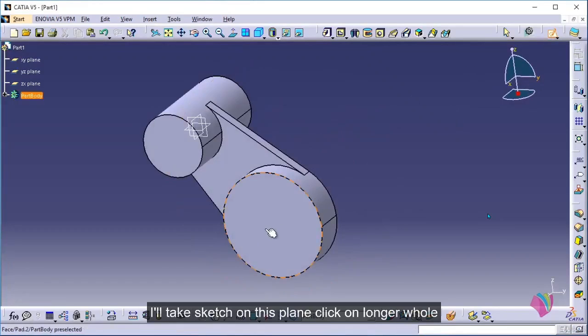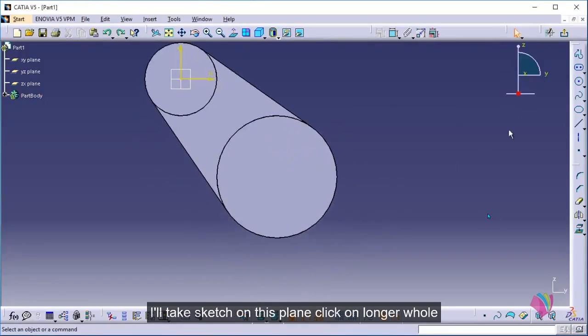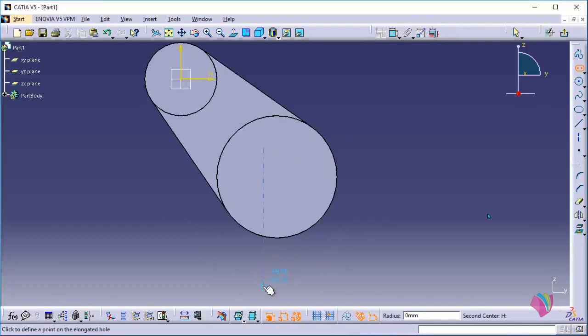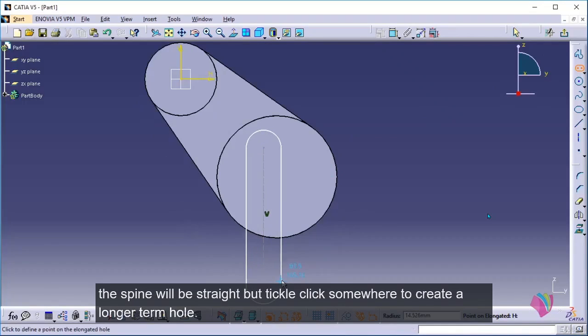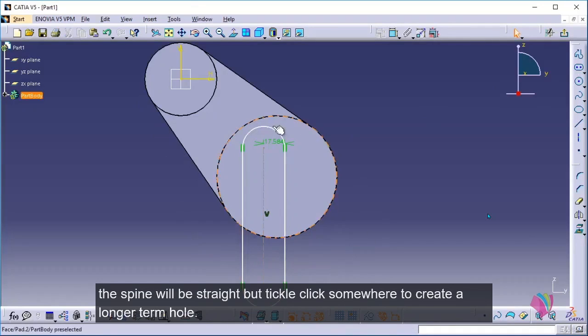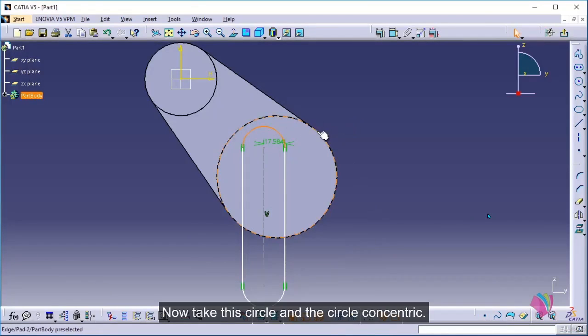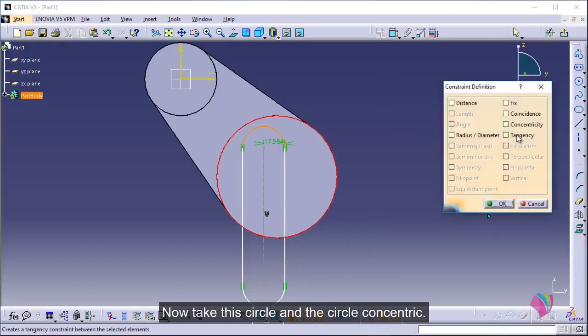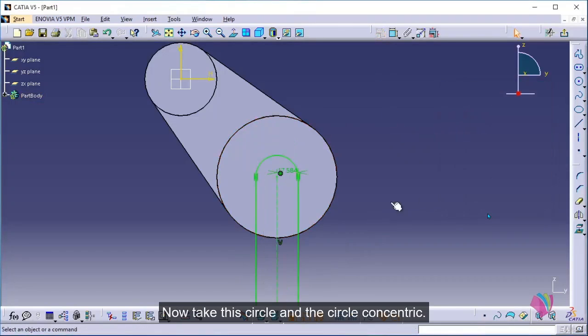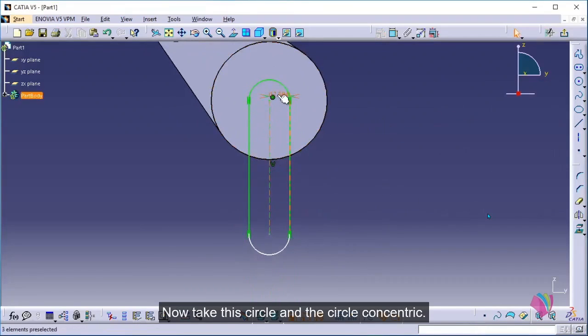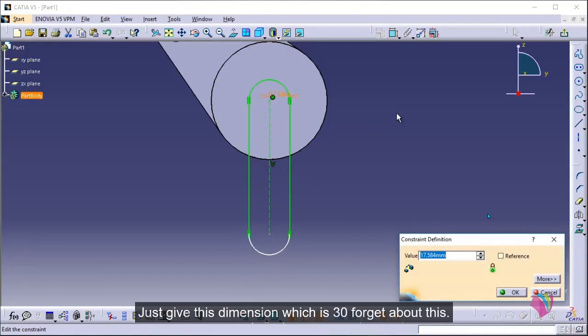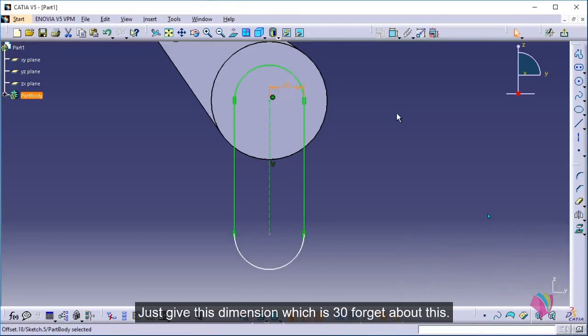Now I'll take sketch on this plane. Click on elongated hole. The spine will be straight, vertical. Click somewhere to create an elongated hole. Now I'll take this circle and this circle: concentric. Now I'll just give this dimension, which is 30.